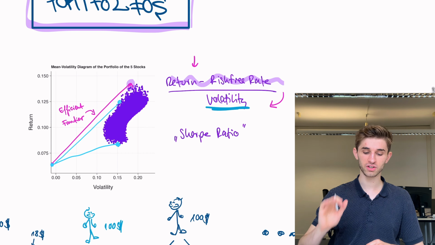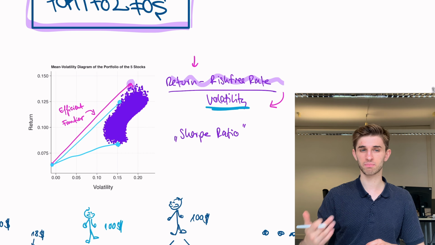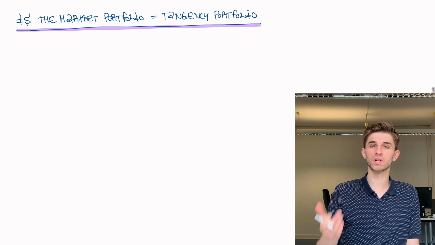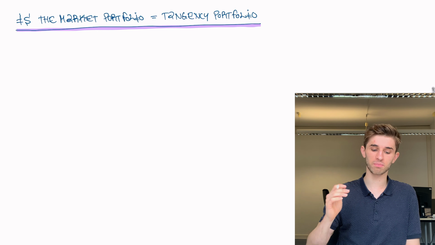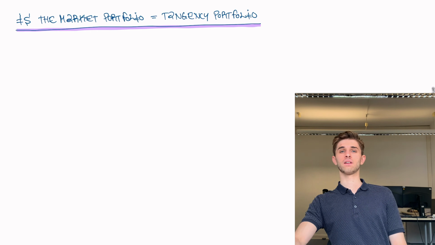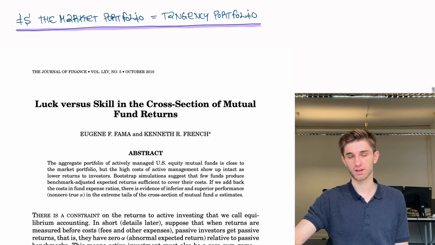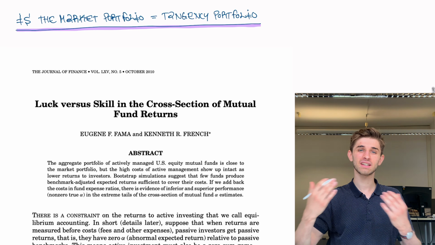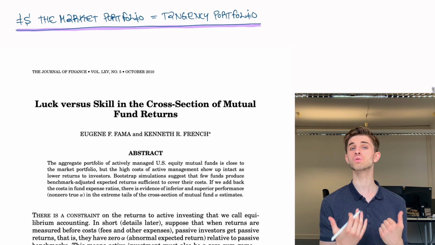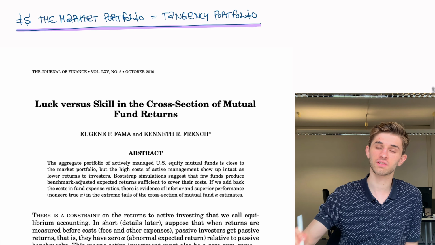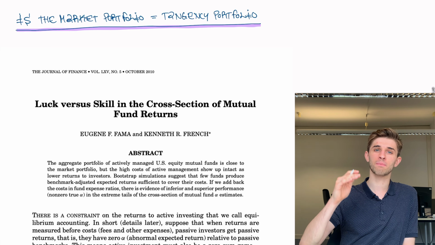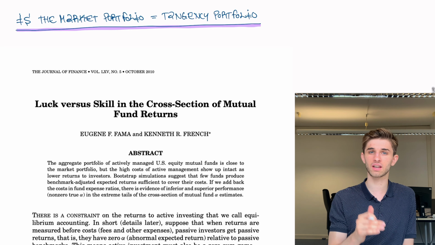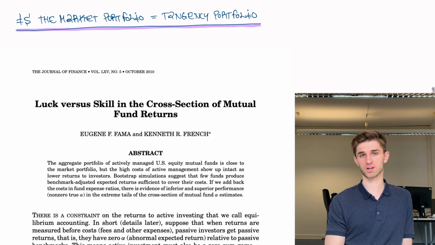So with the Sharpe ratio in mind, let's turn to the question, is the market portfolio really the tangency portfolio? So the central question is, is the portfolio that the market holds really the tangency portfolio? Or in other words, does the market portfolio have the highest Sharpe ratio? And I want to introduce you to a study to answer that question. The study is by Eugene Fama, another Nobel Prize winner, and it was published in 2015. And what he did is he looked at 3,500 mutual funds. And he asked the question, out of those 3,500 mutual funds, which of them consistently outperform the market? Or in terms of Sharpe ratios, which of them consistently have a better Sharpe ratio than the market portfolio?